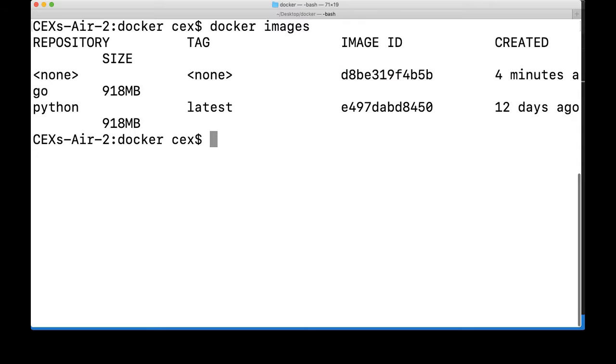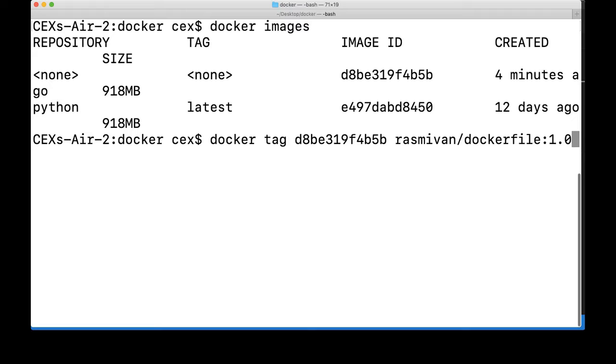There's a command called docker tag. This is the image that I want to tag. I have a repository called rasmivan. Within that, I want to say dockerfile. I can give whatever version I want. Let me give 0.1 and then hit enter. This should tag my image.